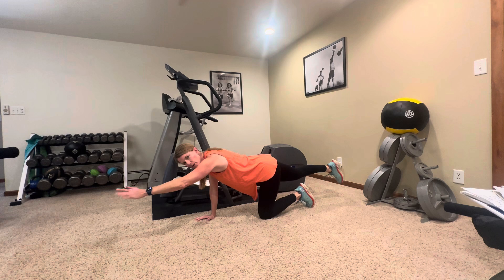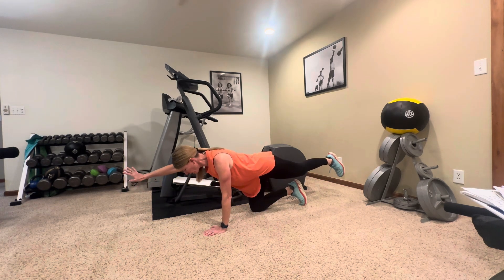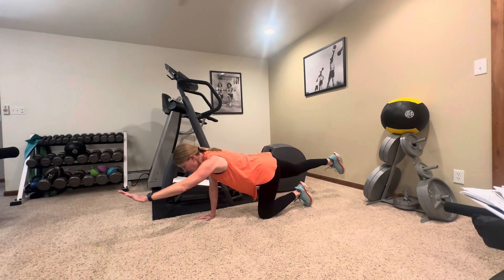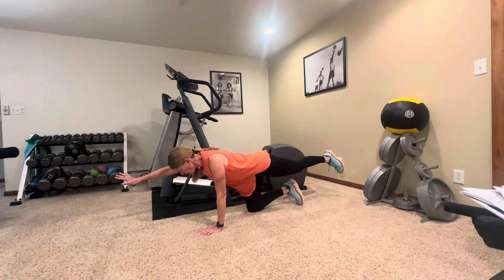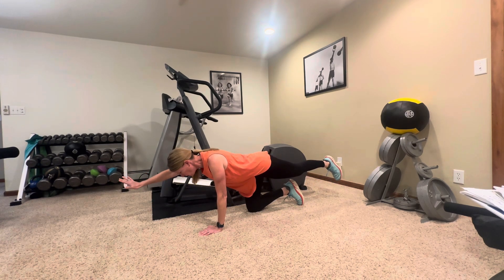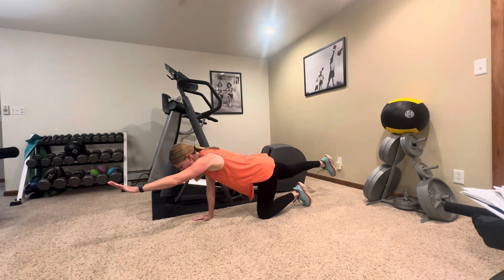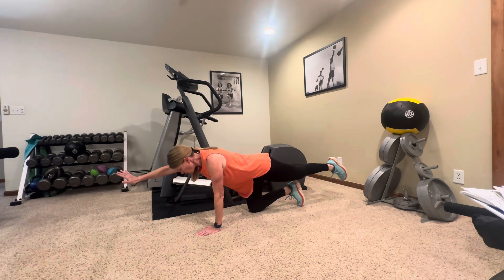Make sure you're actually holding these for four to five seconds — really make those stabilizing muscles work all up and down your spine. If you find you're really wobbly, that's okay. Try to hold it for as long as you can, and think about tightening your tummy to help stabilize you. Breathe — when you're working really hard on something you're not used to, sometimes you forget to breathe. Try to do about ten on each side.